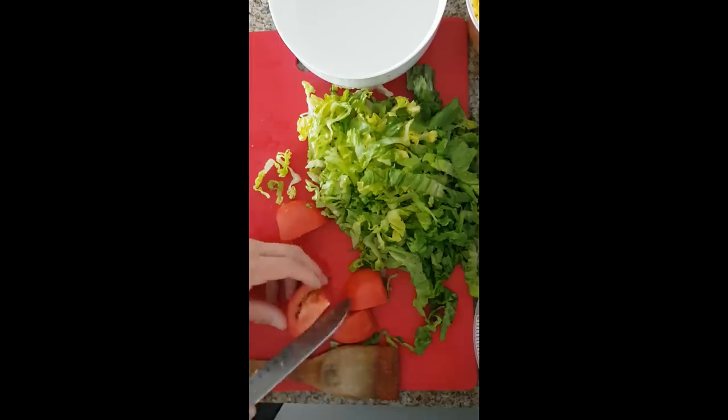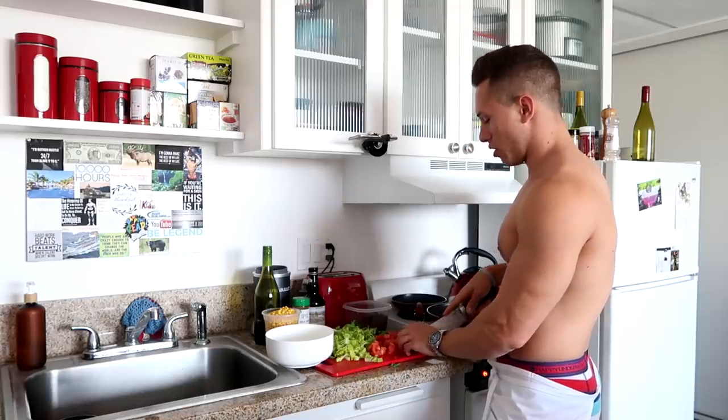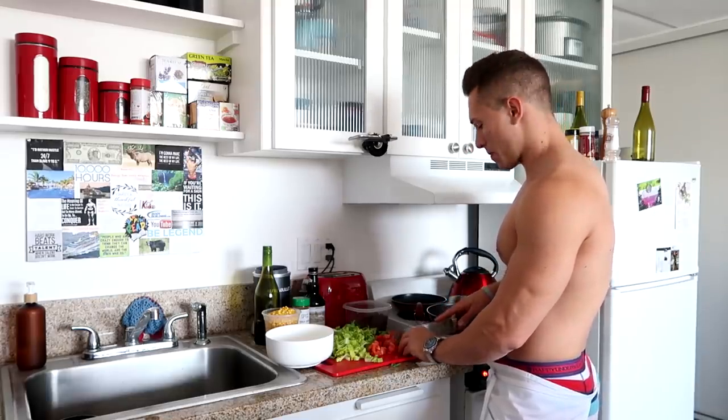You know, the tomato's turning out pretty good. I like smaller pieces, but this will work.